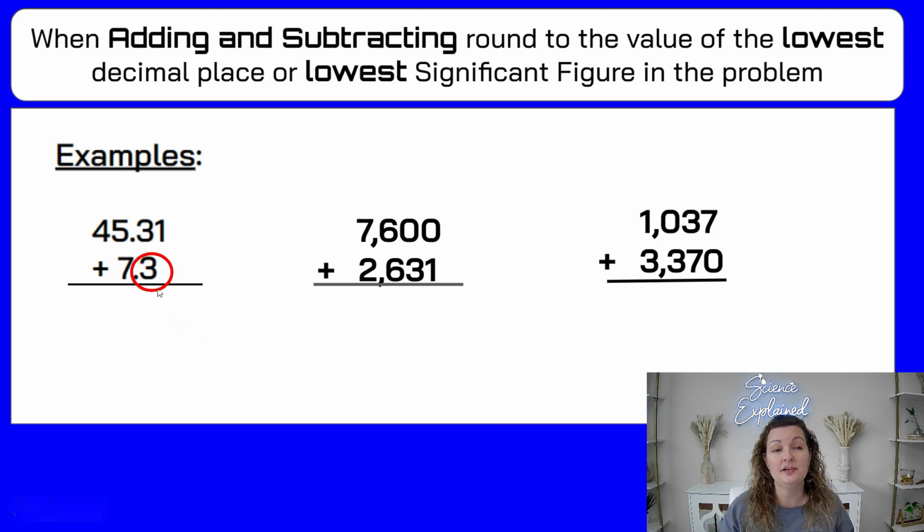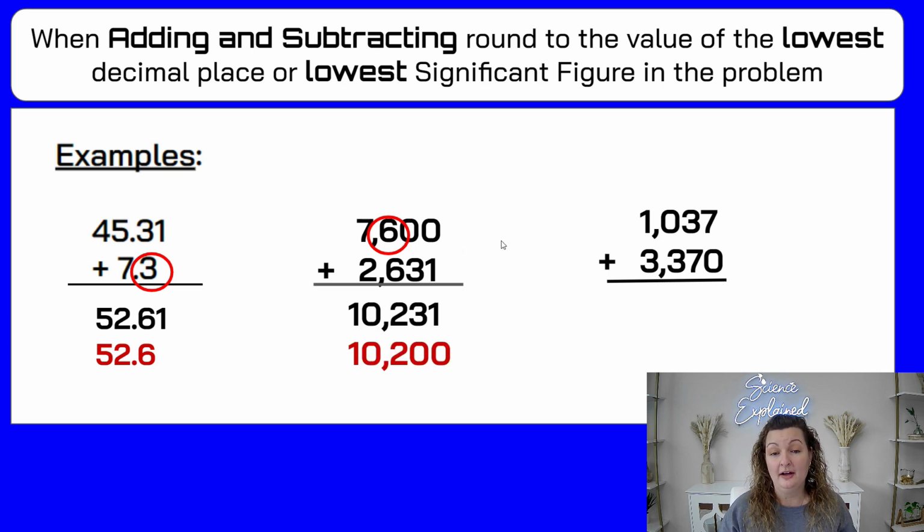So in the first one, the lowest sig fig was going to be right here. Notice this is the answer that we get in our calculator, but now we have to make sure we're going down to the lowest significant figure, which is the tens place. So we are right here, and we're going to round down because this is underneath the 5, right? Lower than 5.